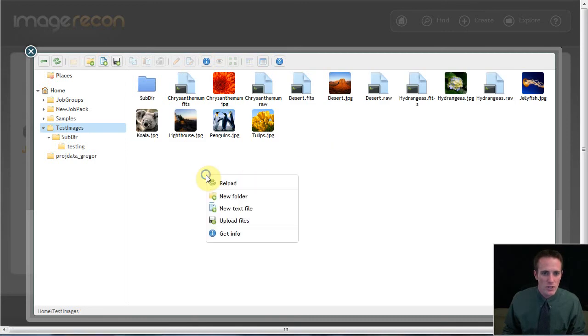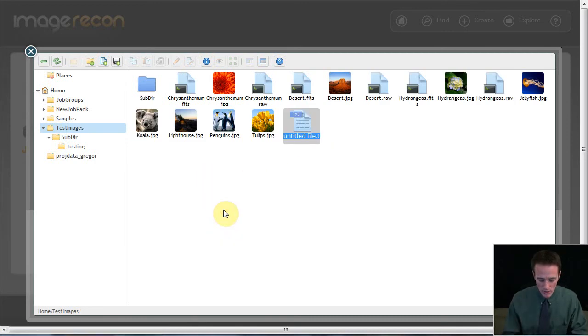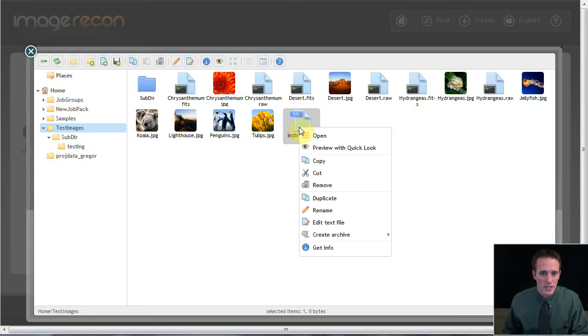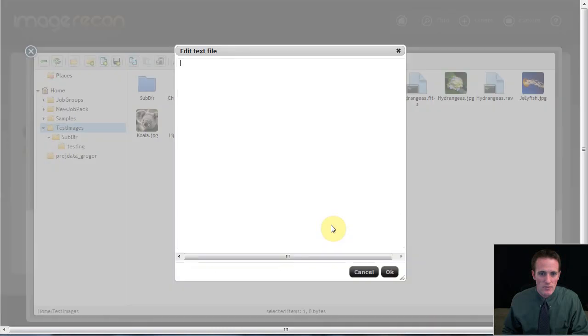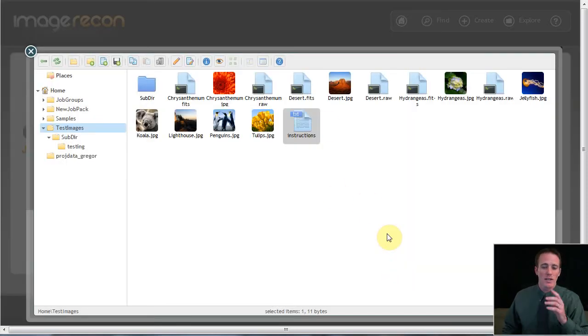Another interesting thing you can do is make a new file. Once I've made it, I can edit it. That would be like me going to the command line on the server and typing vim and making a new text document. So this is what I was talking about, about how it's a nice utility tool. It gives you some ways to do some ad hoc checking or moving some files, making sure that the control script is what I thought it was, making sure the web app did its job.